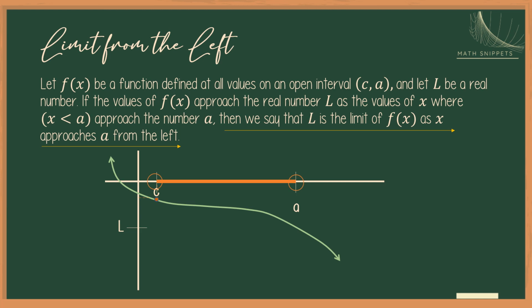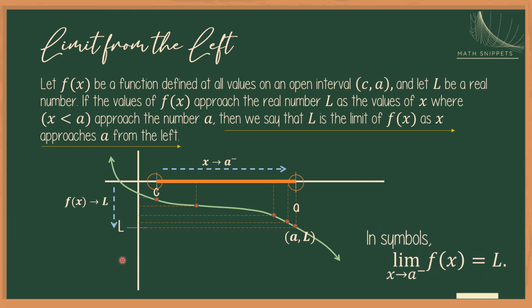Now let's illustrate this by moving points on the graph. So let's start with this point. This is a point at the left of a. Now let's try to move points to the right going to a. As we can see, as x approaches a from the left of a, or from values that are less than a, what happens to the points on the graph? The points on the graph move closer and closer to the point (a, L), or the y values, or the f of x, also move closer to L. If this is so, then we say that the limit of f of x as x approaches a from the left is equal to L.